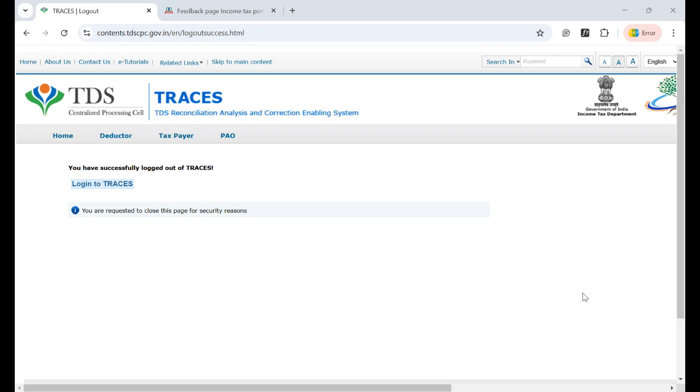Suppose I'm a small SSE. My income is only say 3 lakh rupees per year. So ideally, I am not supposed to pay any tax. However, I'm getting interest from an FD with ICICI Bank or some other person. Say I have interest income of rupees 2 lakh and some other income, and aggregate total income is only 3 lakh. I'm not supposed to pay any tax on that 3 lakh rupees of income. However, what happens? On my interest on FD, the bank would deduct TDS. The bank or some other party, the commission from where I'm getting the commission or rent, etc.